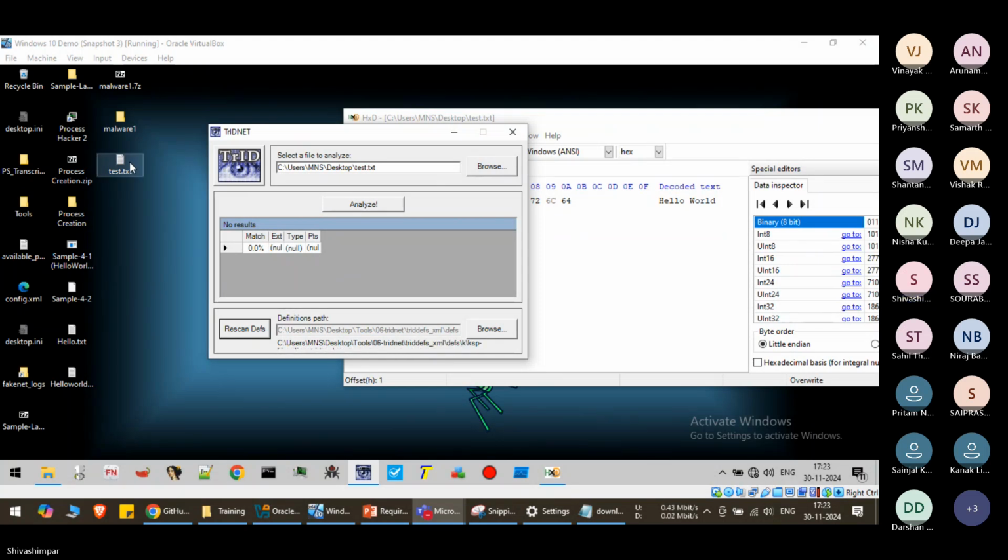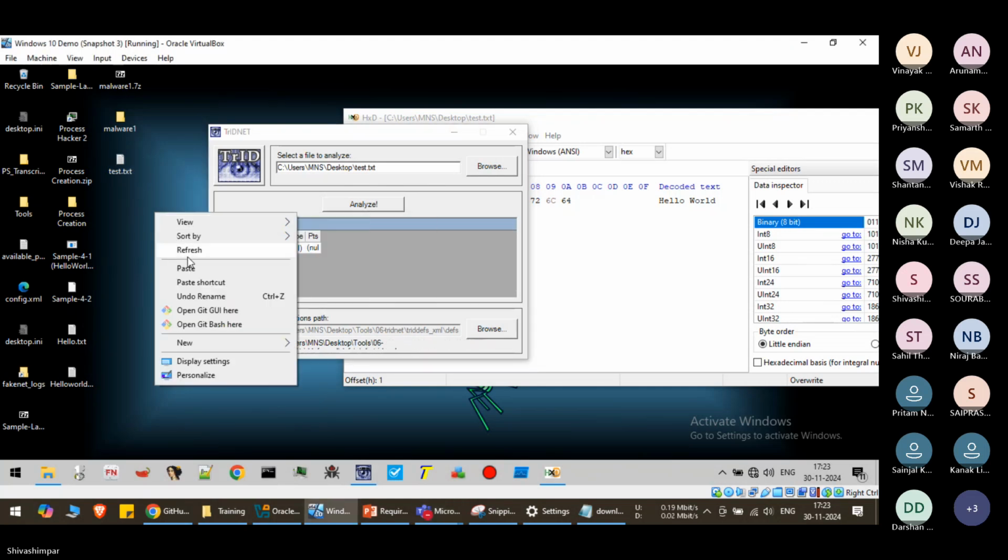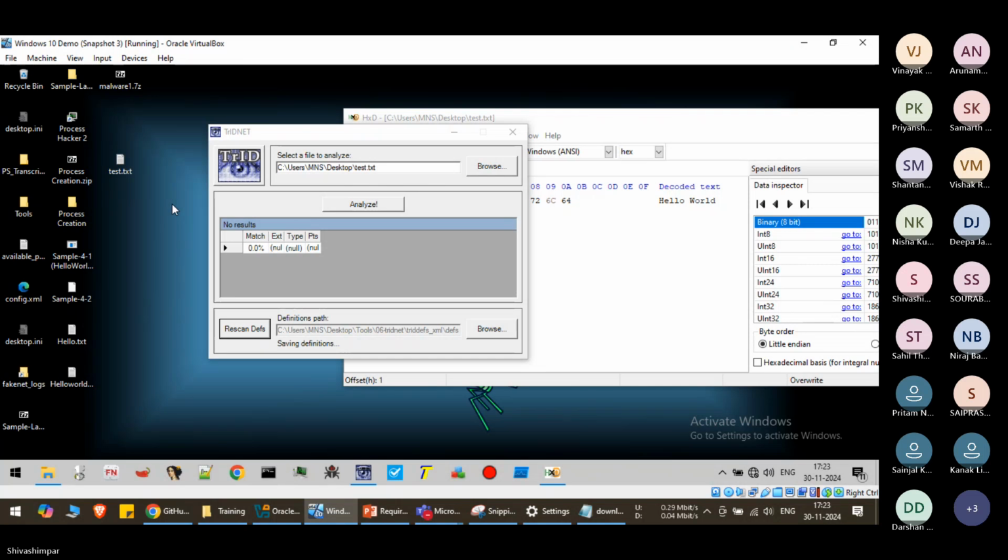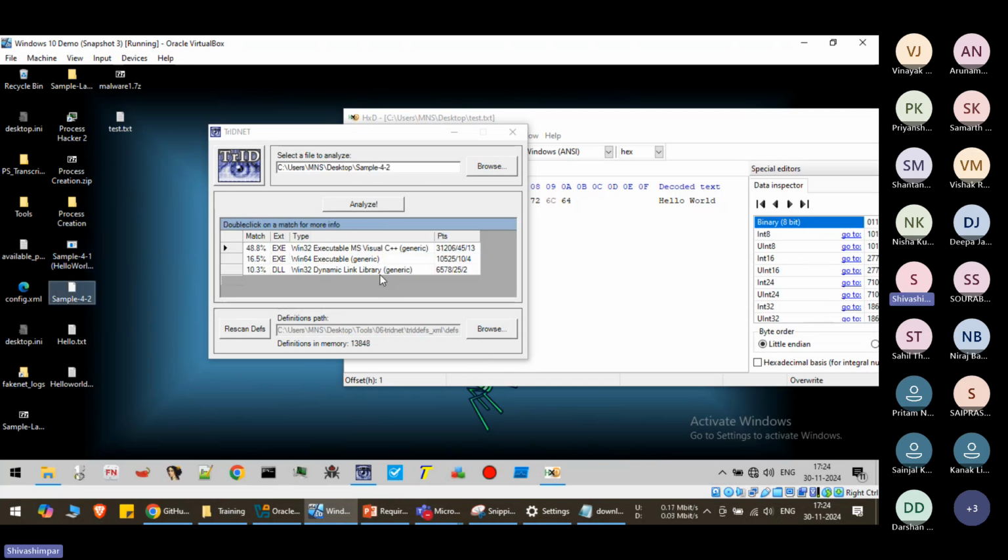Let it load. Okay, loaded. This text file doesn't contain anything, which is quite obvious. We can check for an exe file.